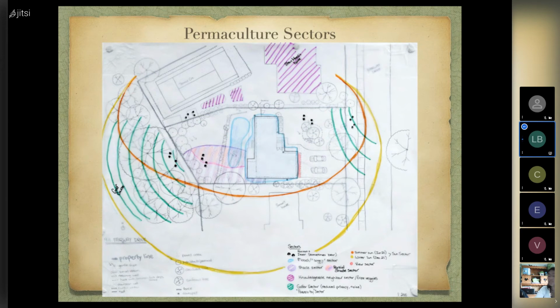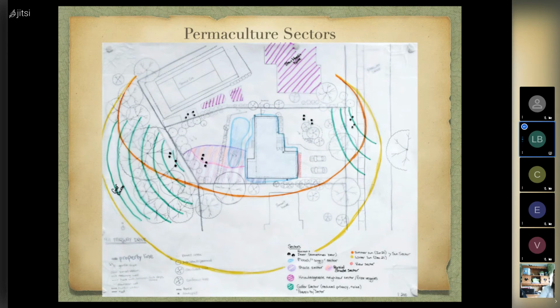In the back of the property, we have a golfer sector because the property backs onto a golf course. So there are people who can visually see into our backyard and sometimes are hitting golf balls into our backyard. And it's important to take note of that when we're designing. So I included the golfer sector or the passers-by sector. We also don't have a fence, so people can enter onto the property if they want to. And that's also something important to consider.